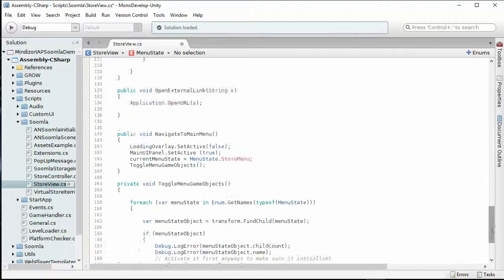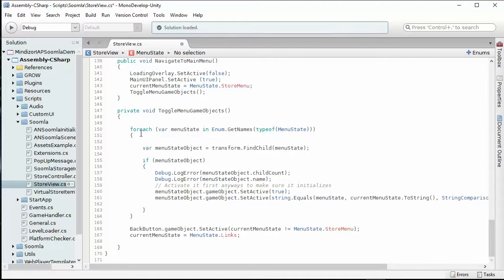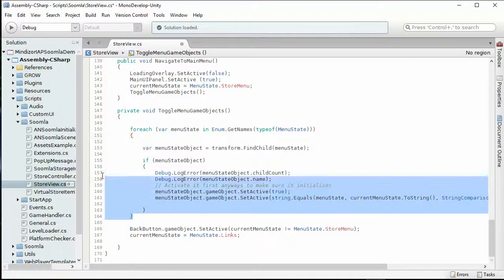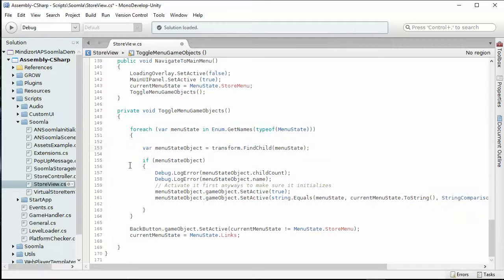If you scroll down, you can see I'm using a foreach loop in order to loop through these 3 items. First I begin with a temporary variable here called menu state in the enumeration of the menu state. I use the enumeration GetNames of the selected enumeration type, which is menu state. So here I need to move, for example, 3 times. So I just loop across the array.